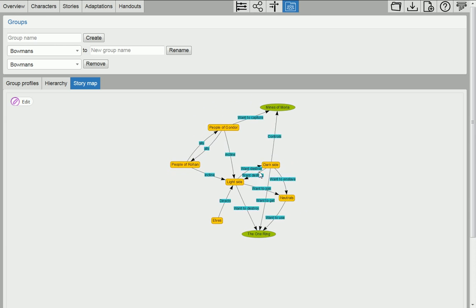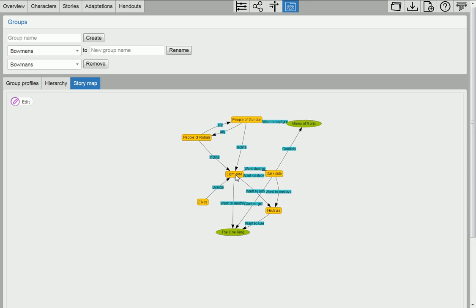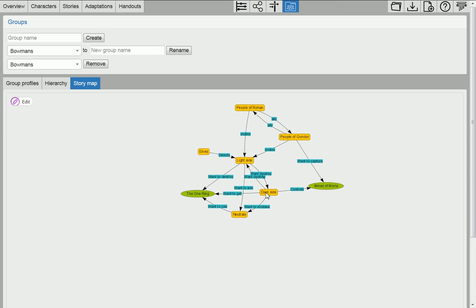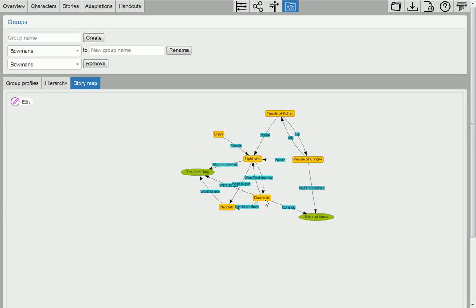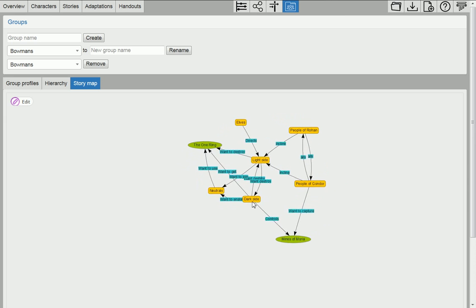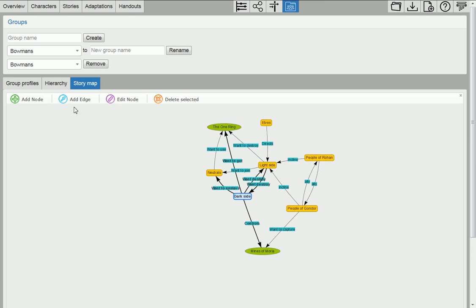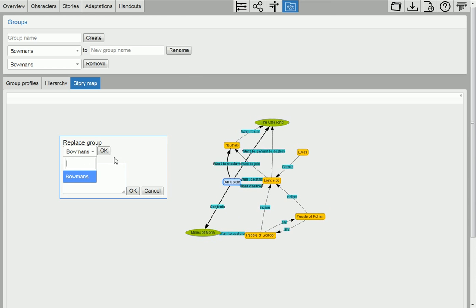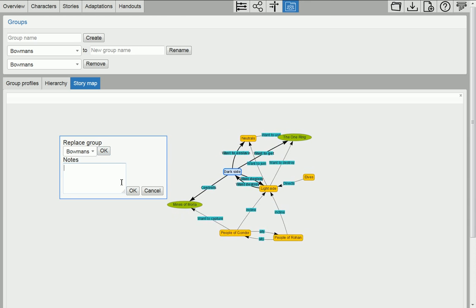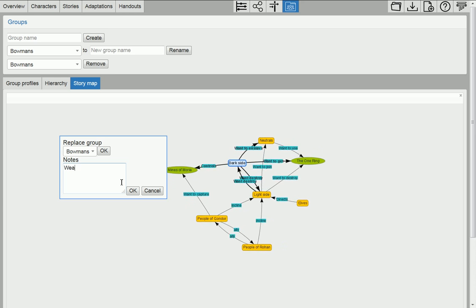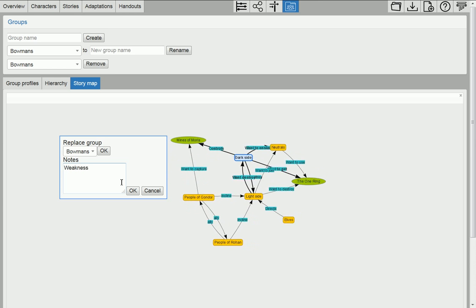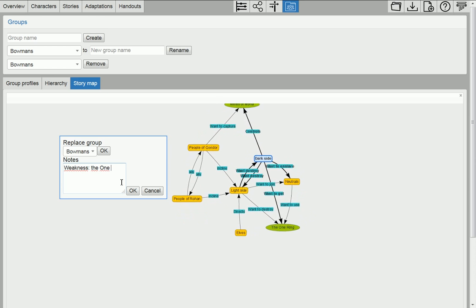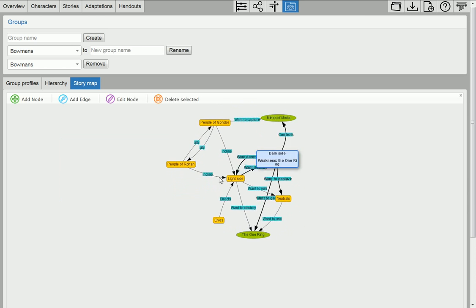Some groups may have something against each other. The light side wants to destroy the dark side, and the dark side wants to destroy the light side. Also, you can edit, add some nodes, maybe add some weakness information. Let's name it one ring. Press OK.